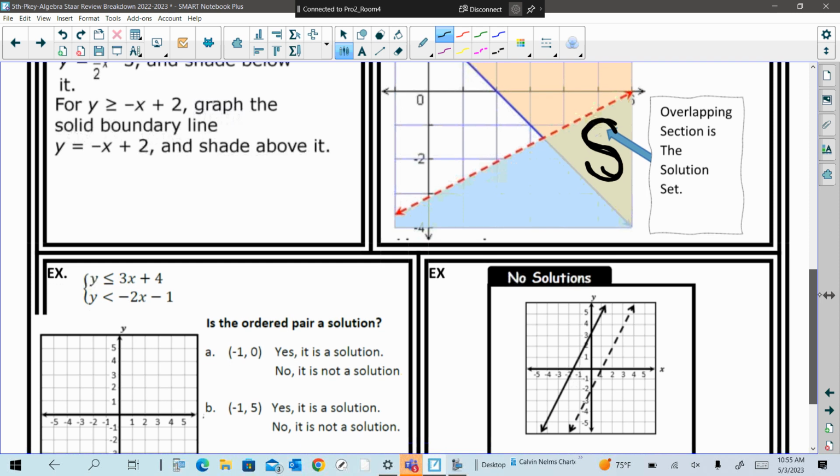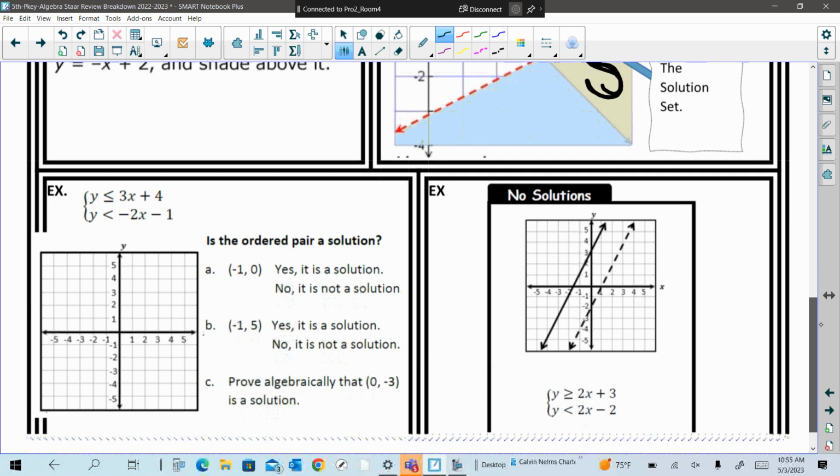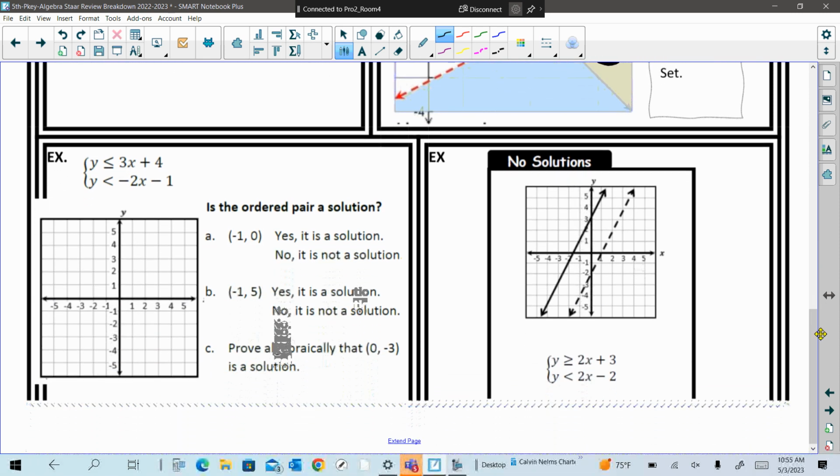All right, so I just want us to do 2 examples real quick to make sure we understand. So on this first one, it's already in slope-intercept form. I'm gonna make this my line, my red line. Where do we start to graph the first inequality? All right, put a point at 4. Down 3 to the right. Down 3, 1, 2, 3, to the left one, because we have to have a positive slope, so it has to increase. Okay, this line is going to be solid.